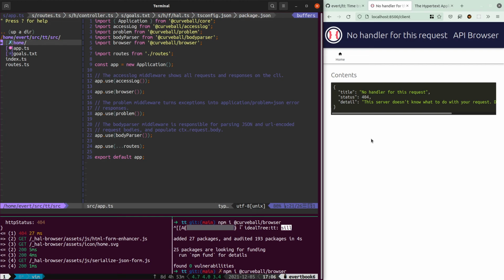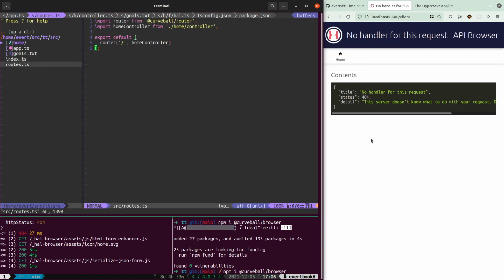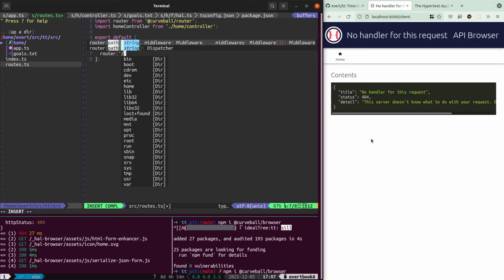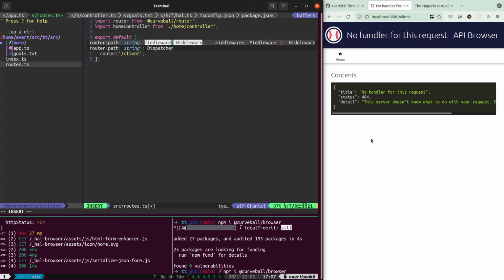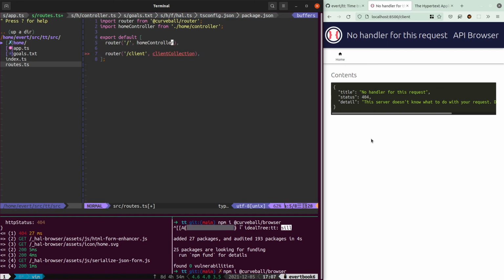Yeah, so I'm going to start working on a client controller. So let's start at the beginning. Router client. And the controller I want to make here is the client collection controller. Maybe I can actually just remove the word controller from here, since it seems unnecessary in this case. So client collection. And the next route is I want to make an endpoint for one specific client.